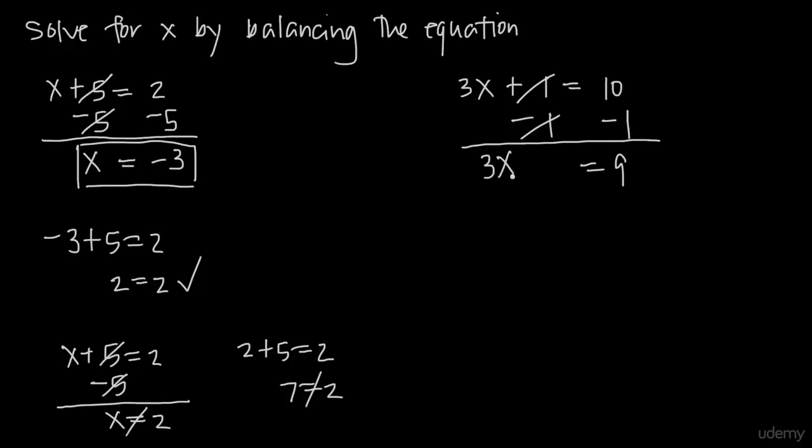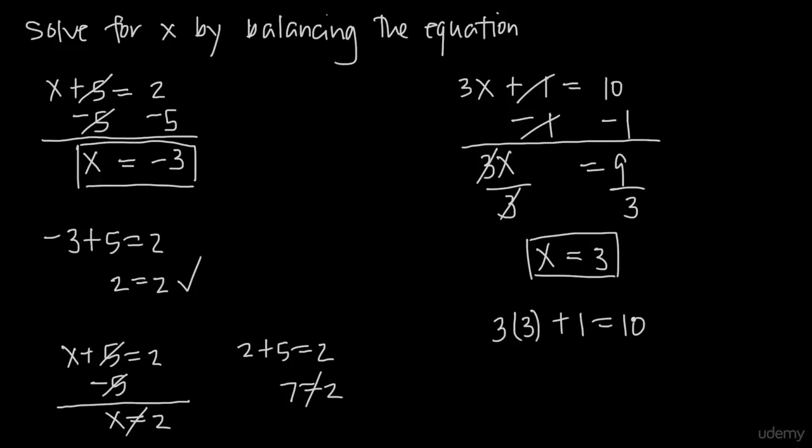Now, in order to get x by itself, we need to divide by 3 to get this coefficient removed from the x. So if we divide the left side by 3, we also have to divide the right side by 3. And the result, we're going to get the 3's to cancel on the left, leaving us with just x. The result on the right-hand side, 9 divided by 3 is 3, so we get x is equal to 3, so that's our solution. And if we double check ourselves by plugging it back into our original equation, we get 3 times 3 when we plug in x equals 3 here, plus 1 is equal to 10. And if we solve this, we get 9 plus 1 is equal to 10, or just 10 is equal to 10. And because that checks out, we know we got the correct solution for x.